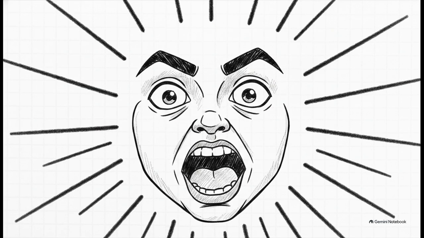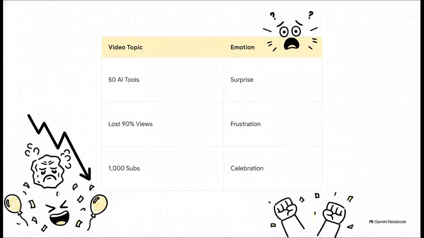Moving on to rule number 4, use emotion. We humans are literally hardwired to look at faces. But here is the catch. You can't just slap a random, over-the-top, wide-eyed reaction face on everything if it doesn't actually fit the vibe of what you're talking about. The emotion needs to perfectly mirror the specific experience you're promising.